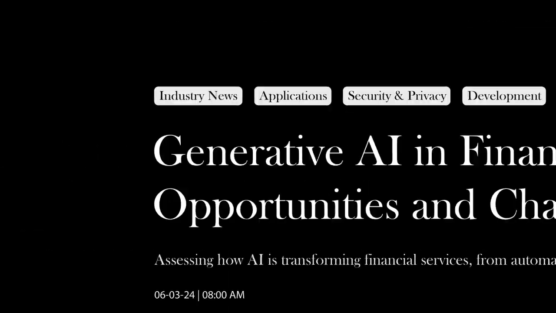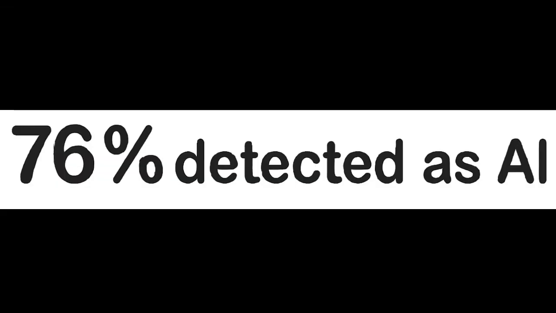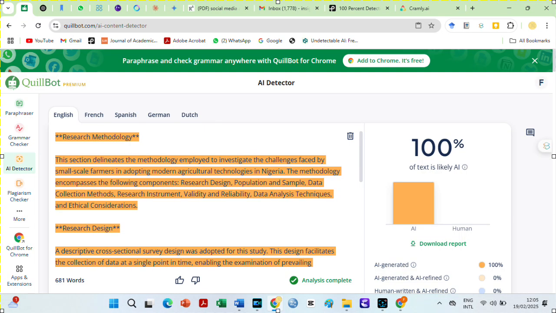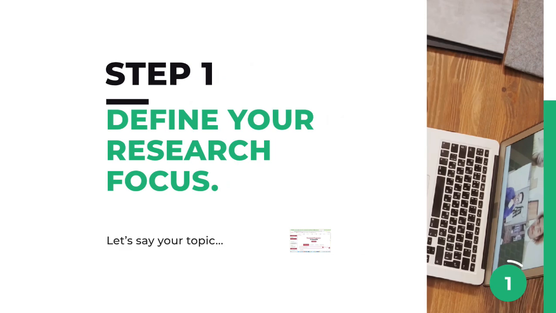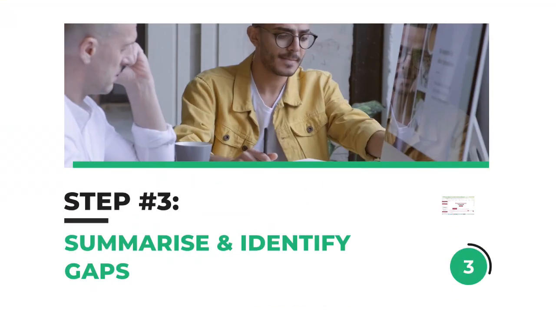Meanwhile, you should know that any generative AI like this will be detected as AI on any AI detector like Turnitin or Originality AI. So always use a good AI humanizer or rephrase manually. So there you have it, a full step-by-step walkthrough of how to write an excellent critical literature review in minutes using AnswerThis AI.